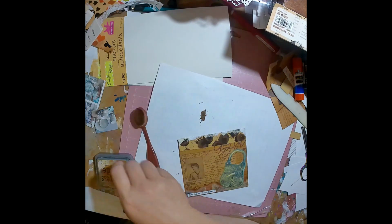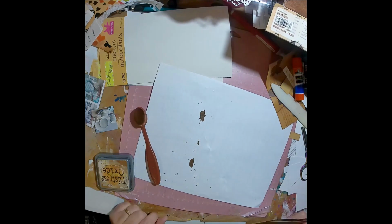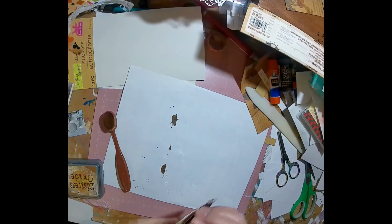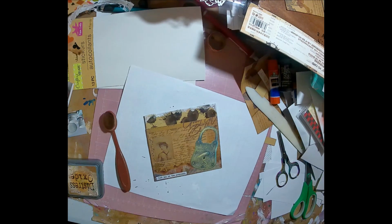All right, let's do a little bit of inking. Or should I sew first? If I sew it first, then I can ink over the thread, and sometimes that's better. Let me go sew it. I'll be right back. All right, I think that looks pretty good.